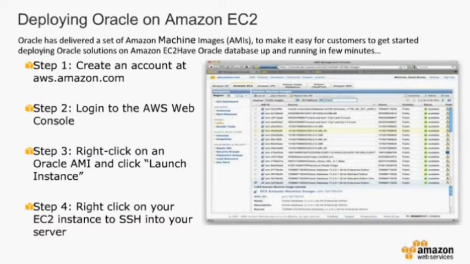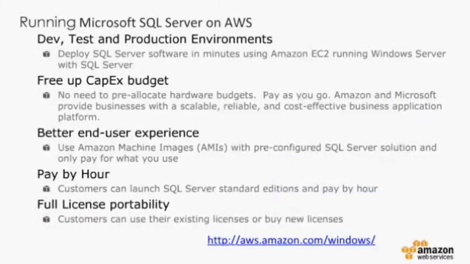So in terms of the next option, the next kind of major relational database service, Microsoft SQL Server fits effectively the same pattern. We work together with Microsoft to build SQL Server Amazon machine images, and we offer SQL Server software. That's SQL Server Express, which is free, Web, which has a relatively low per hourly price for databases that back websites and web applications, and SQL Server Standard for full application workloads. Each of those are available by the hour.